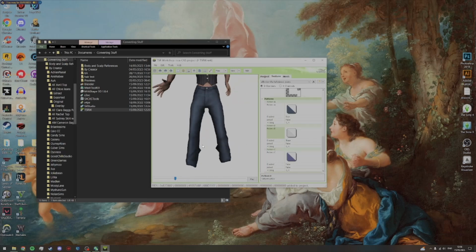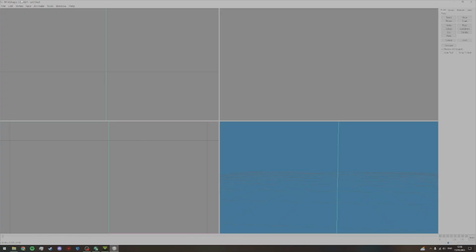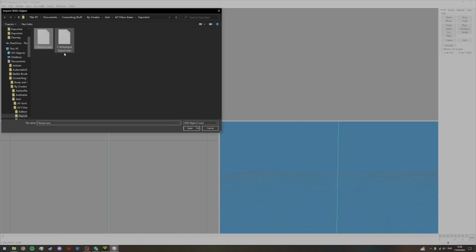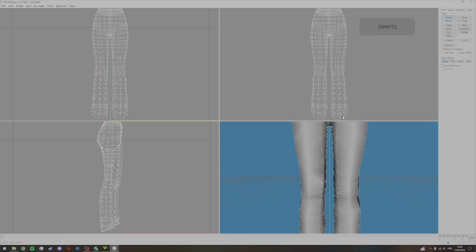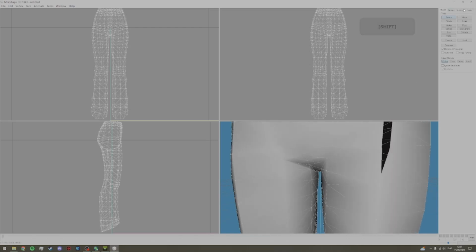The rest is fine. So what you're gonna do is open Milkshape again and import the bones you just made. So the F bones one, this one, yeah. You're gonna import that. The tools, I select this one. And then you're just gonna have to go as close in as you can.